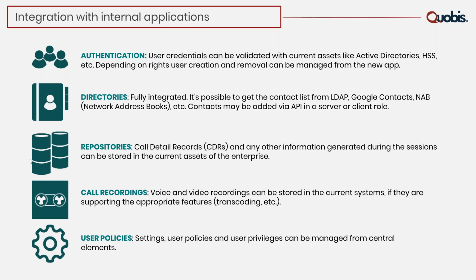In this slide, what I'm trying to introduce is that it's possible to integrate this, something that more or less I was explaining before: to get the contact list, to authenticate the users using Active Directories, using any other type of network address book. It's possible to integrate in case you have these access. Chat history, to store the chat history in your local repository. Remember, it's important to have control of these communications. Also, voice, video recordings to integrate this with your existing call recording system.